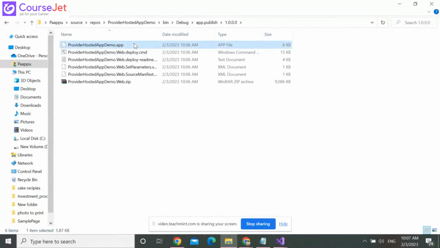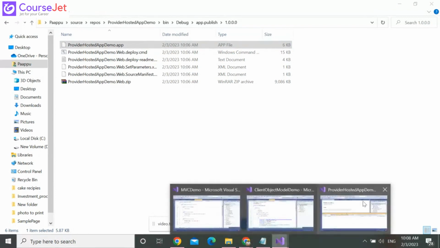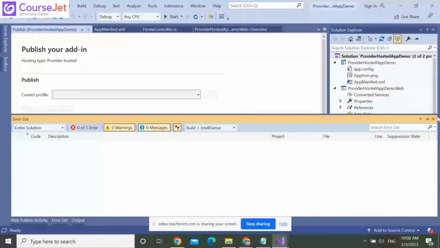This .app file we need to upload to the app catalog site. Once you upload this .app file in the app catalog, it will be available in all the site collections in that particular tenant. This is about the top part, the .app solution.